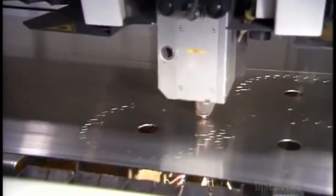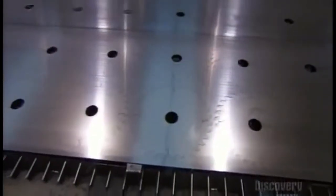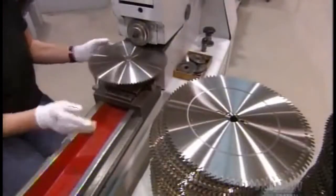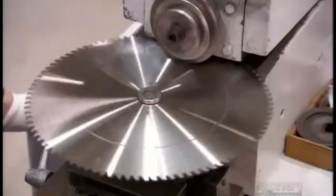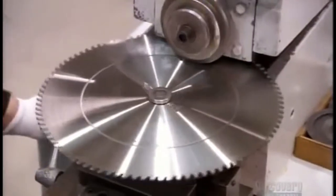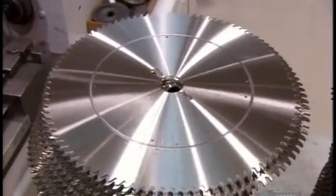To make a circular saw blade, a laser burns into a sheet of steel to cut out jagged discs in the basic shape of a circular saw blade. They feed each disc to rollers that press grooves onto both sides. These grooves are tensioning rings that will keep the blade from vibrating while cutting. Without these grooves, the circular blade wouldn't cut straight.